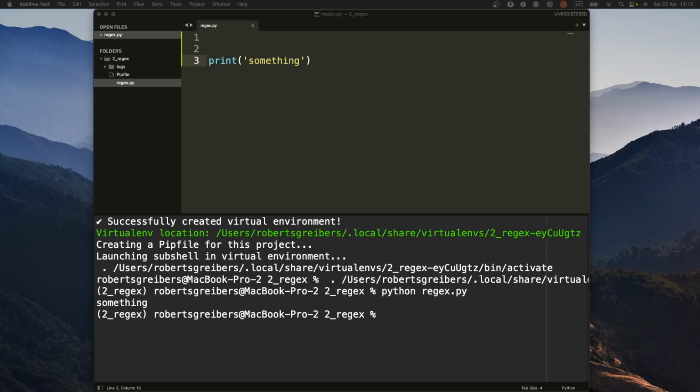So what am I going to talk about? I'm going to talk about what regular expressions actually are and how to import them in Python in your script. I'm going to show you how to think and come up with your own regular expression patterns, because it is difficult to come up with these patterns if you're not familiar with regex and haven't been using regex for a long time. So I'm going to show you my method, how I come up with these patterns in a very short time, and what technique I'm using.